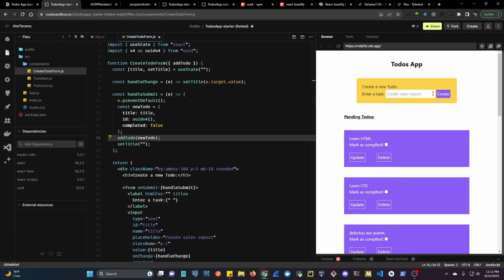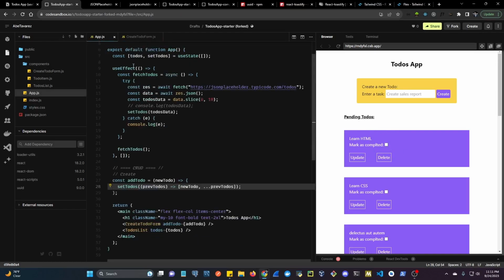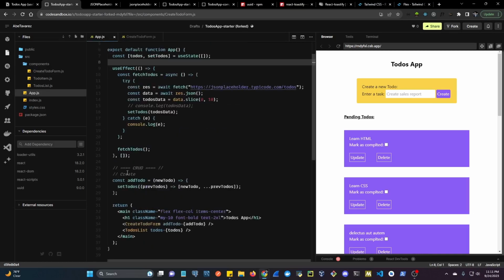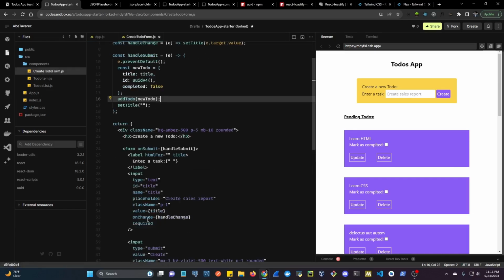So now we can create, we can read, right? Right now we're reading everything from the to-dos array, which we're getting from our API. And also the ones that we're creating now, we can also create new to-dos, and we put together a create to-do form. We created a function that we're passing down to the create to-do form, and we're calling that function right over here, so we can add a brand new to-do to our application.